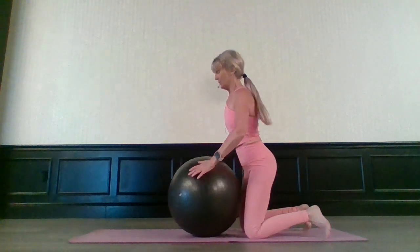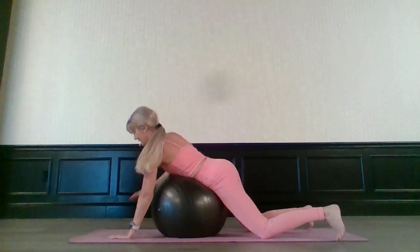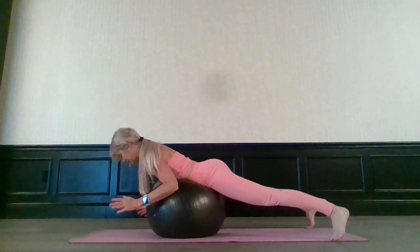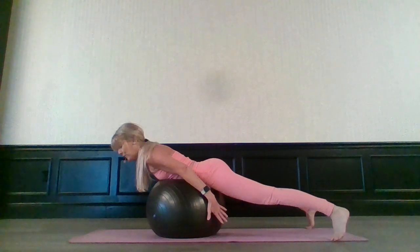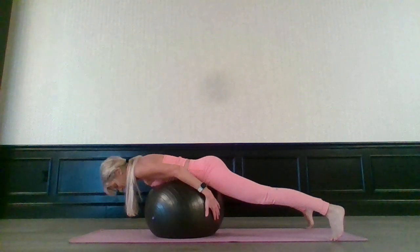Okay. So I'm going to take my body, my torso, on top of my ball. Let me slide my thing down a little bit. All right. My legs are going to be wide, so I have a nice, strong base. Okay. I'm going to take my hands and put them behind my ball. Now, if you're like, okay, I don't feel stable, I need to have my hands on the mat, your hands will come here. Okay? So we're all going to drape over this ball.